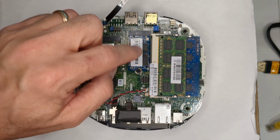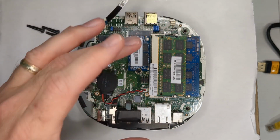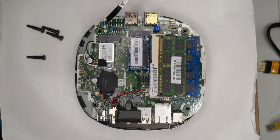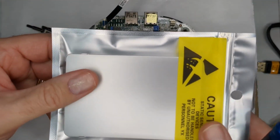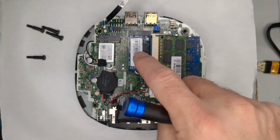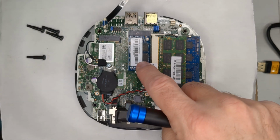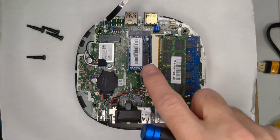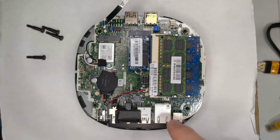So I just picked up one of these. I could have put pretty much the same speeds if I had just used the normal type of drive for the main drive, but I wanted to experiment. I got a pack of these that I'm going to use with some other stuff. These are the 2242s. As you've seen before, I'm a big fan of the 2230s. I thought I'd expand and try some of these instead.